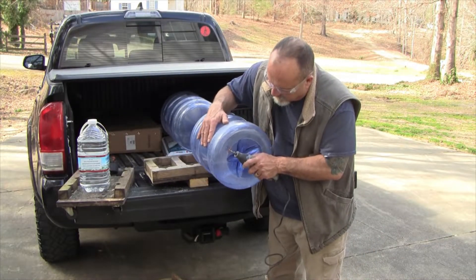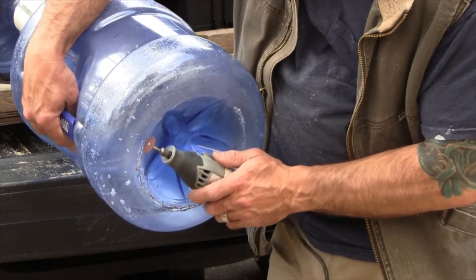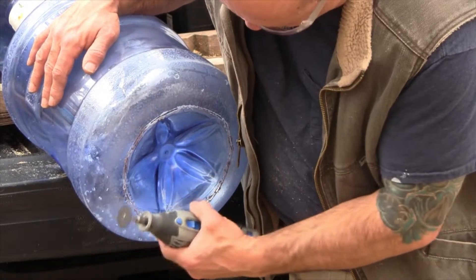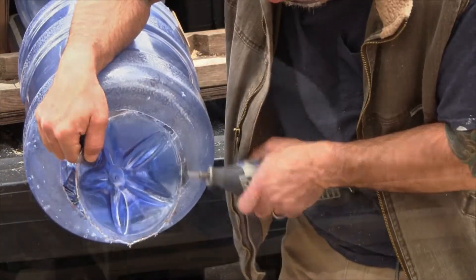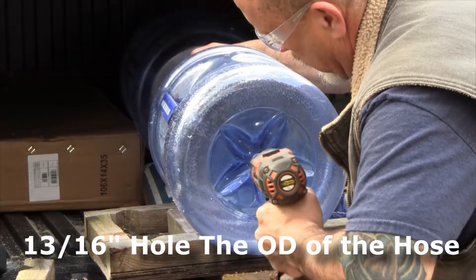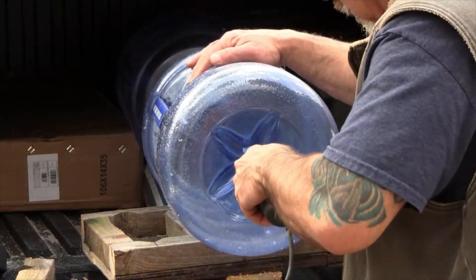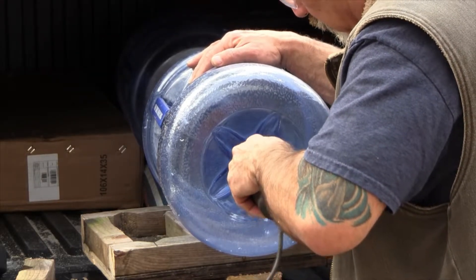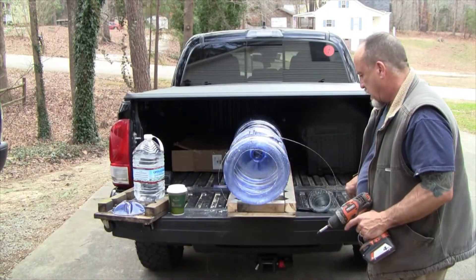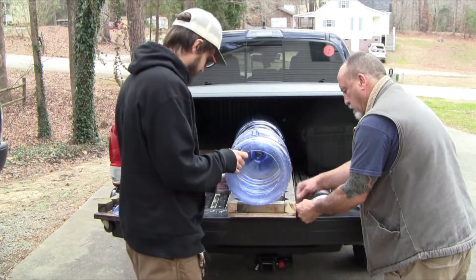The next step was to cut out the side of one of the jugs — that's where the ball of fire comes out. I went through a couple of Dremel wheels on this; they kept busting. I also drilled a hole in the back and widened it — I think it was 7/16ths or so, reamed it out. Then I secured the assembly to a base using an old piece of wood that used to be our fishing rod holder, fastened down with pipe hanger straps.